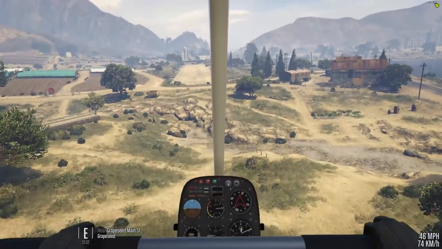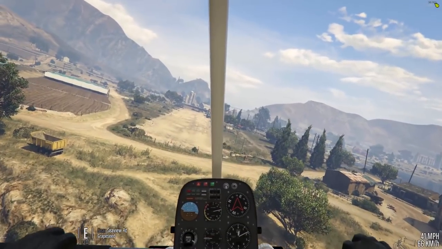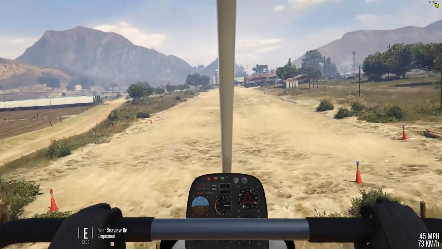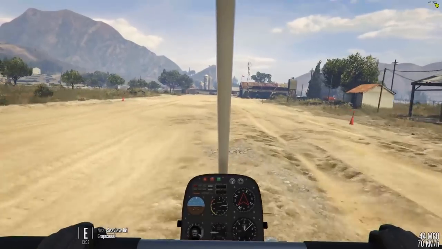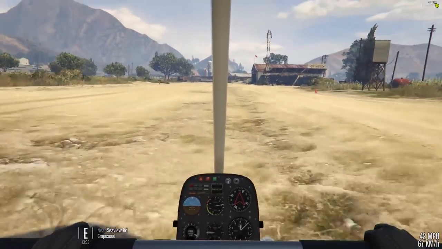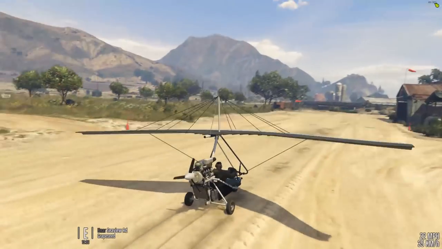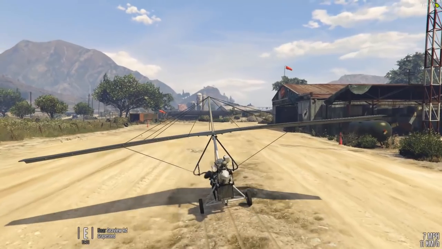Come on. 200. This is hard to control. There's no rudder. Touchdown. Come on. Come on. Touchdown. Oh, I love it. That was actually a really cool landing. Right, now I'm going to turn right and we're going to take off again.